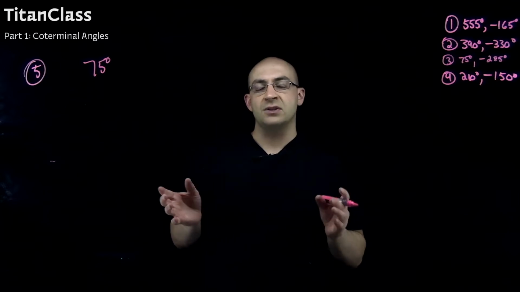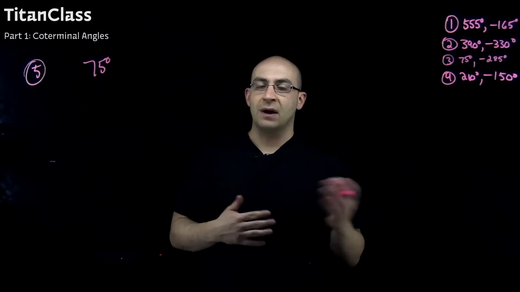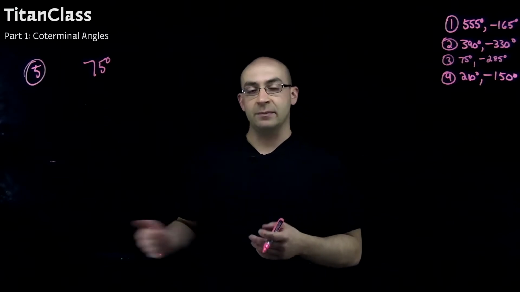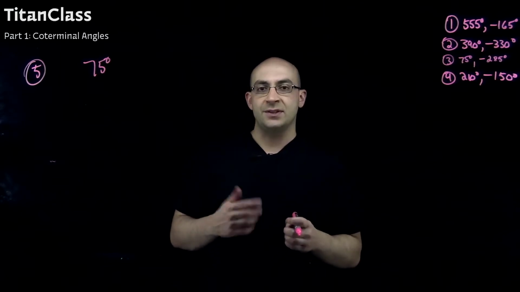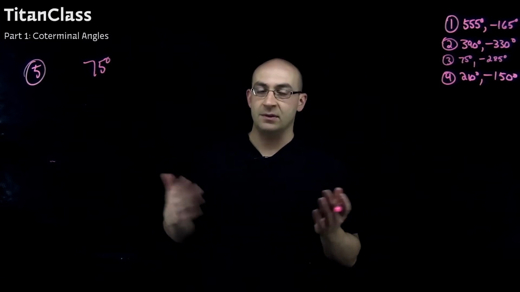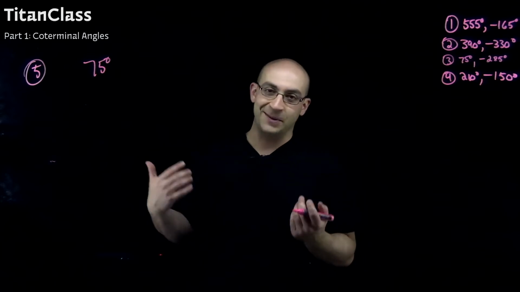So don't think of it in terms of profit versus loss, money versus debt, like I have to owe somebody. It's not really like that. The negative just indicates that it's going the other way. Okay, so they're still the same values. They're just, one's going clockwise, one's going counterclockwise.